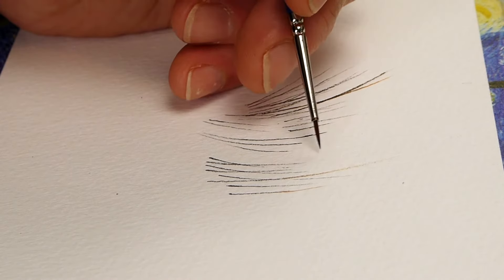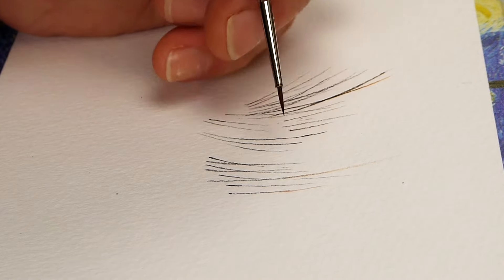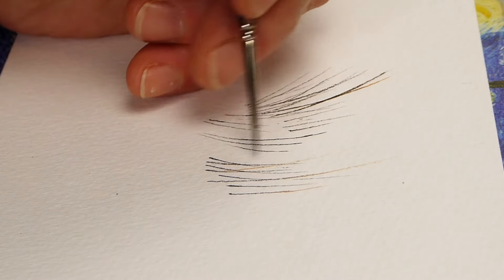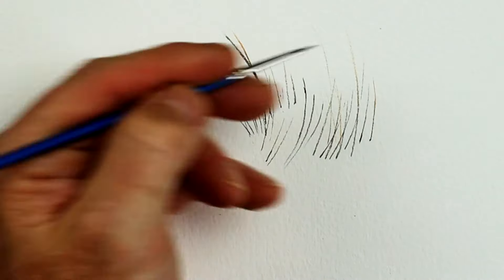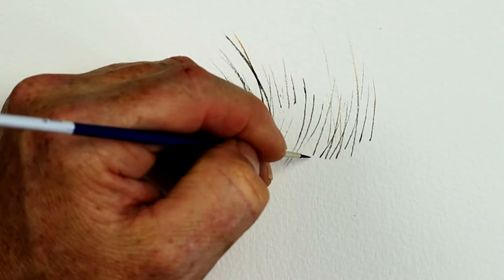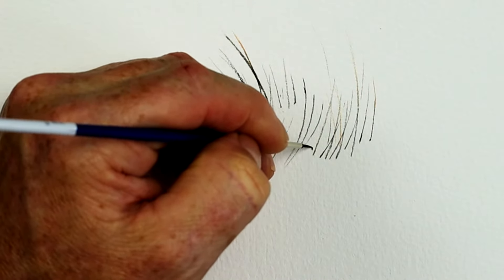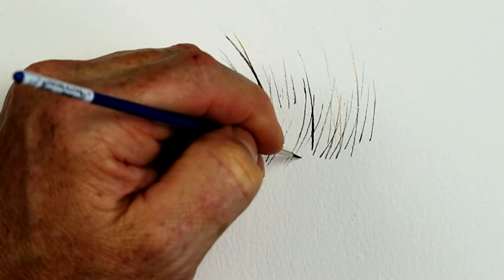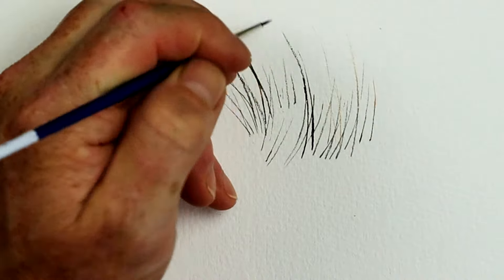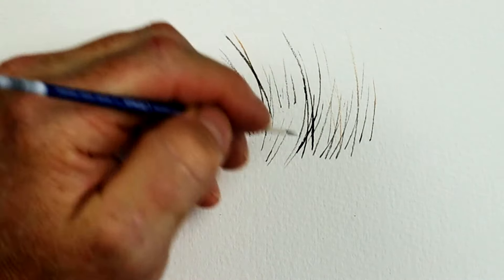Use barely any pressure — just two hairs and air is all you're going to be doing when you add all these little layers on, and these are very fine lines. I'll pop a little link in the top corner, which is how to paint fine lines and also working with different paint consistencies — basically the thicknesses — which I go through in that video. Take a look at it and let me know how you get on.